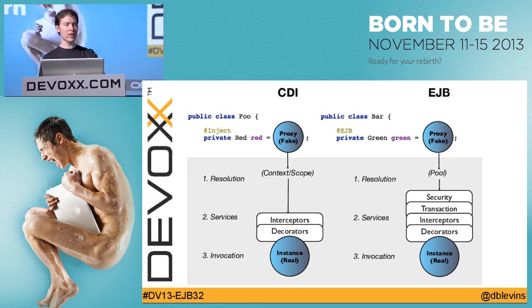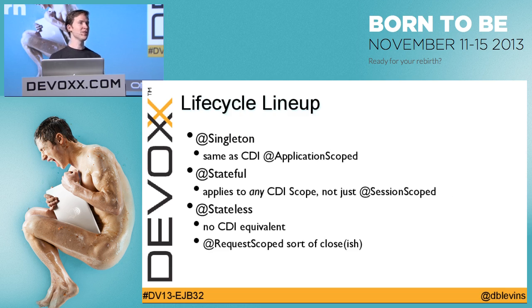instance. So this actual resolution part, there's an API in CDI for you to hook and implement that will basically allow you to say, here's the instance, use this one. Really good news for EJB fans. For those people who don't like EJB and were liking CDI, they might be disappointed to learn how similar they are. But we're talking to the choir here, so you guys are going to like that quite a bit. So here's how CDI and EJB line up.